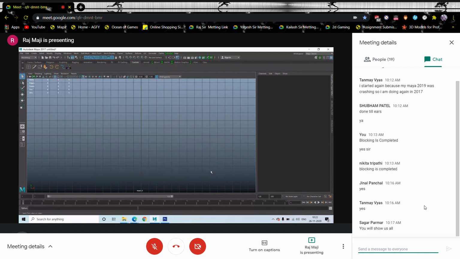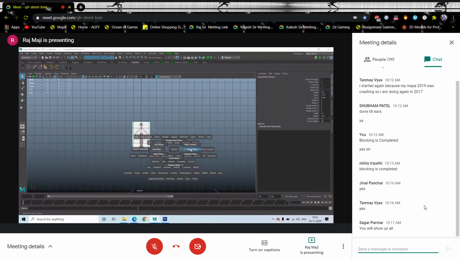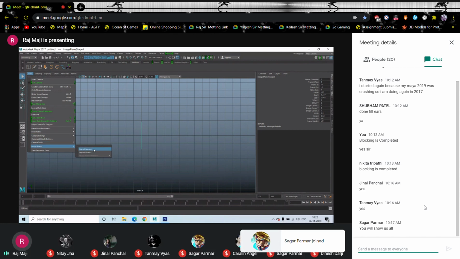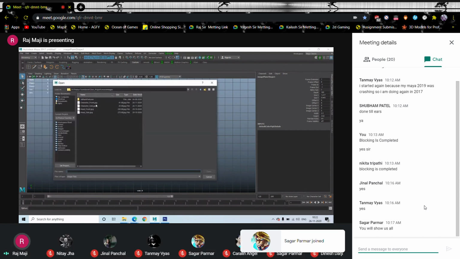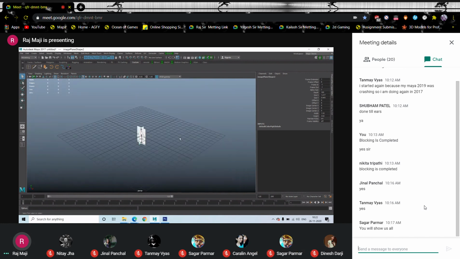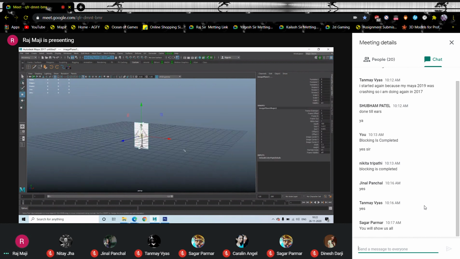This was the front, and view, image plane, import image, character side. Okay, guys. Now, few observations. In both cases, image plane shape, image center Y has to go up.